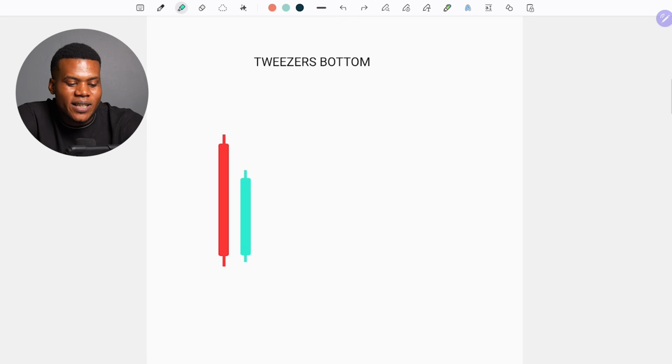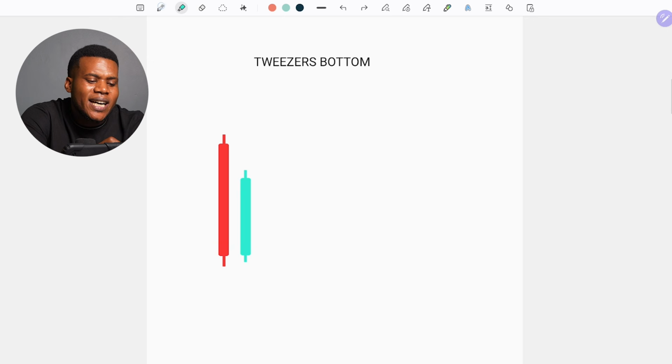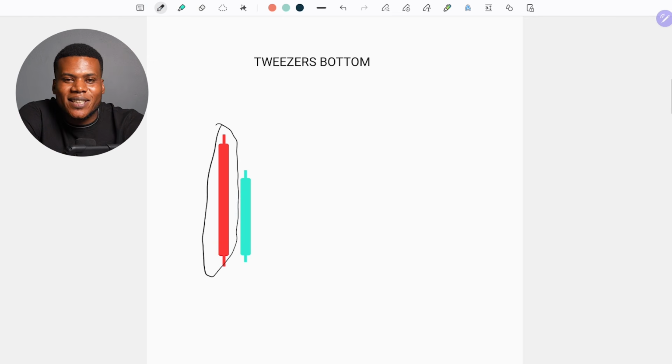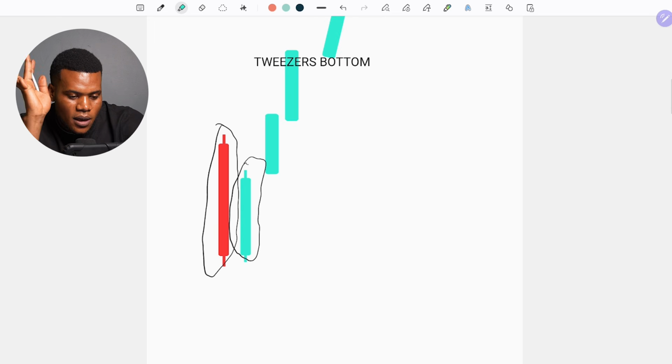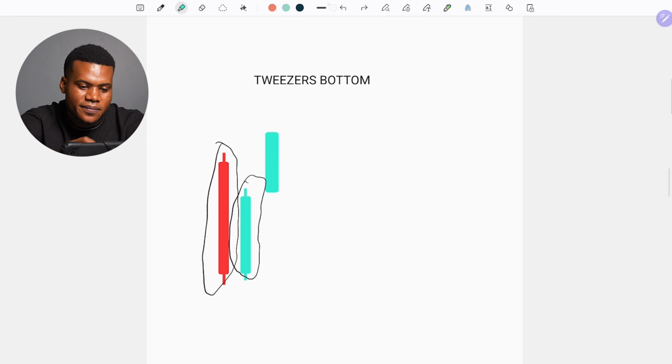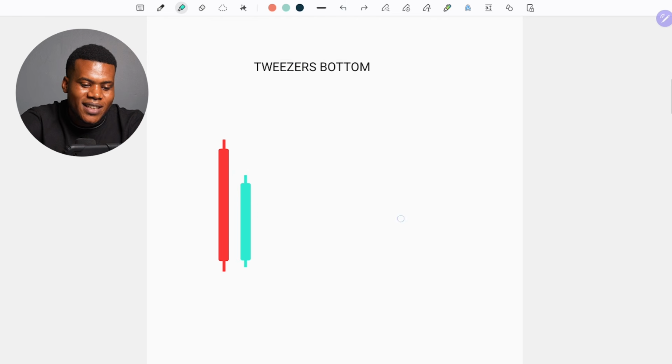So we go to the tweezers bottom. Tweezers bottom is telling us what? It is telling us in the last hour, we had a candle that has a large volume. But sellers said, no, I think we have won a lot. They lost the momentum because we're expecting this candle to go up. Then buyers came in and started pushing this market up. So we're expecting buyers to continue buying in this reversal pattern candle, which we call tweezers bottom. So the market, we're expecting it to continue going up. Are you seeing it, guys?